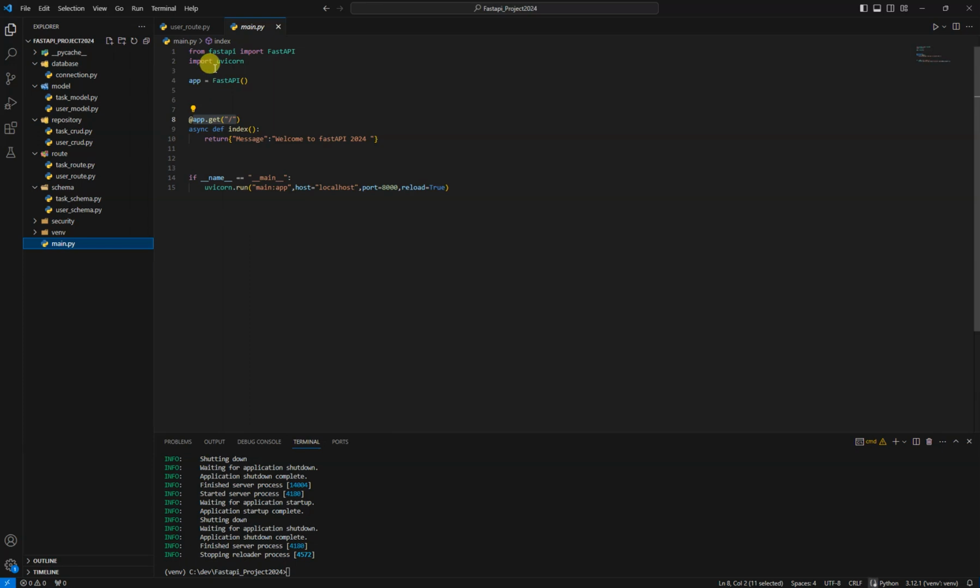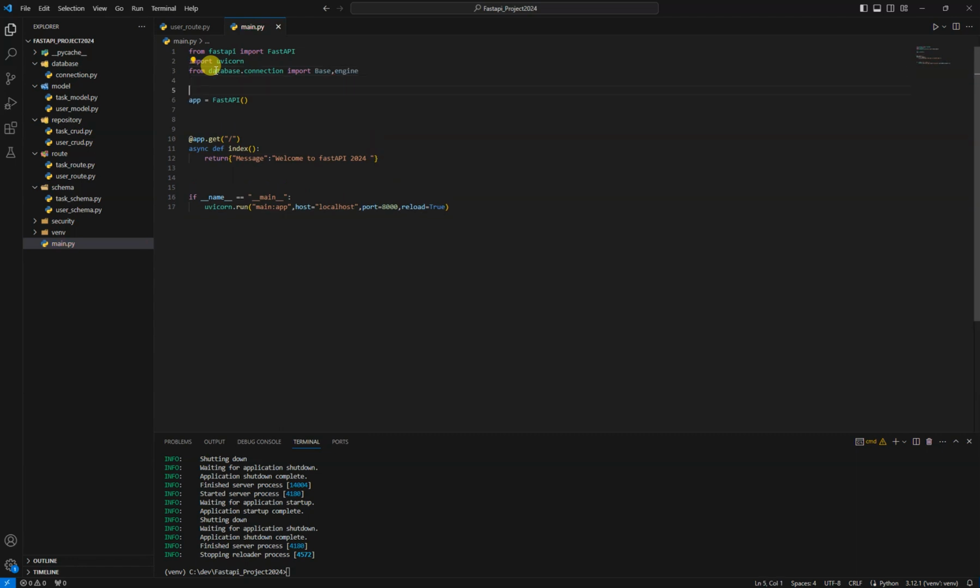I'm coming back here, just say from database dot connection import base, and of course engine to create the database, and from route import user route.